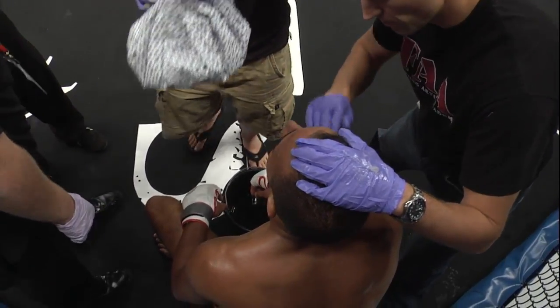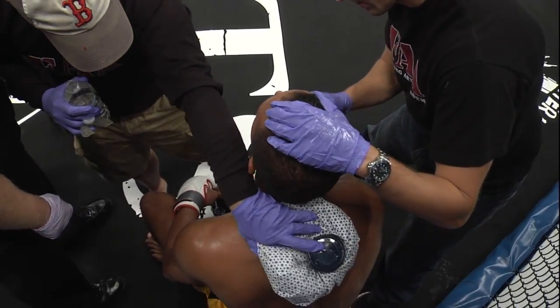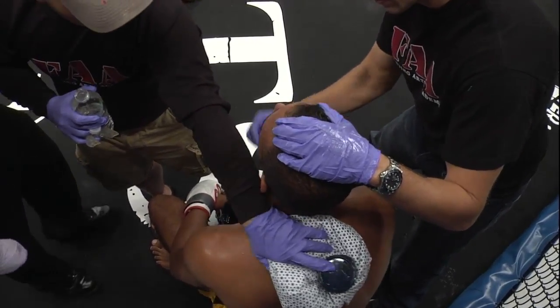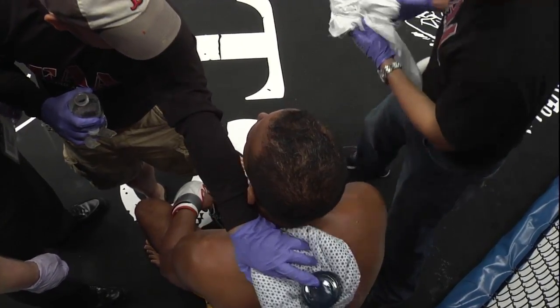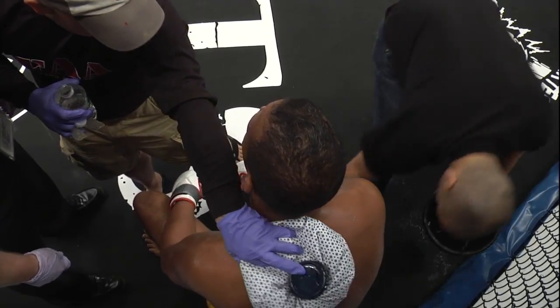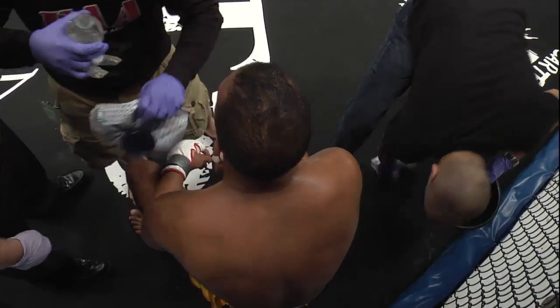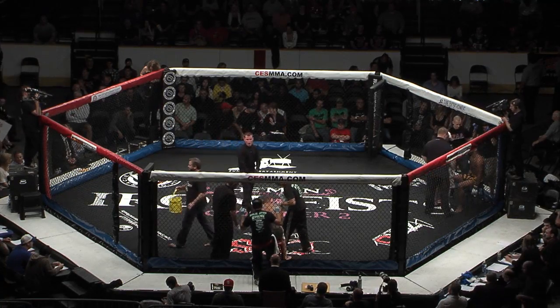Leon Davis catching his breath. Nate Andrews on the other side needs to come out a little bit stronger in round number 2. When you're only fighting 3 rounds, Scott, it's hard when you fall behind early on in the bout. It kind of puts a little sense of urgency when you go into that 2nd round. Most certainly. You still have 2 rounds in front of you. You don't want to do anything foolish where you're down 2 rounds to none. But you most certainly don't want to come back to your stool having the same result.